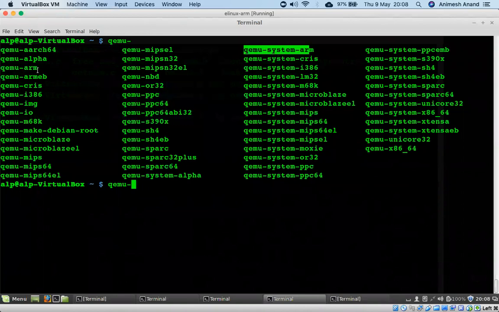If you look at qemu-arm and qemu-system-arm, the difference is that qemu-arm is good for testing your applications. You can write C code, cross build it, and immediately run it on qemu-arm and test it, which we will show you today. However, if you want to build the entire system, say a bootloader, a root file system, and a kernel on top, then that needs to be tested on qemu-system-arm.